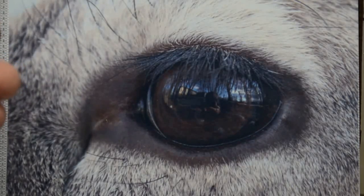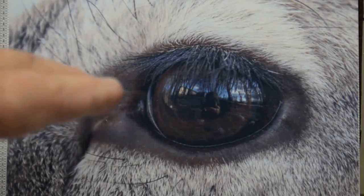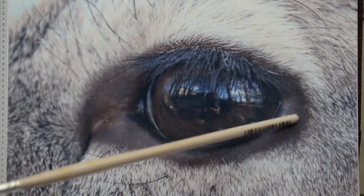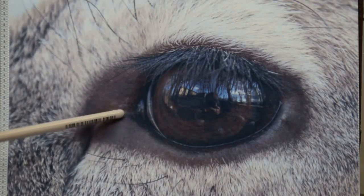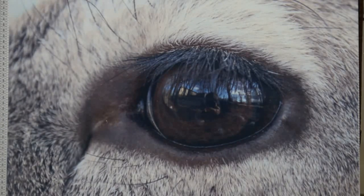This is a photo of a typical white-tailed deer in their winter coat. I believe this is also a Midwestern to Northeastern species of whitetail. Now what you can see in this photo is how brown it is, almost a straight burnt umber. Okay, so it leans towards the dark side. In the center, you have a lighter area, and that we create with a little bit of Mars red or burnt sienna, depending on which color we feel is going to work best.